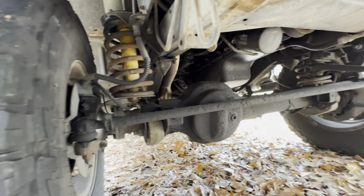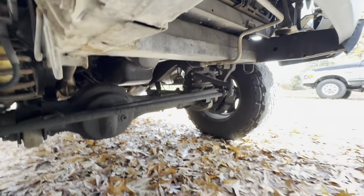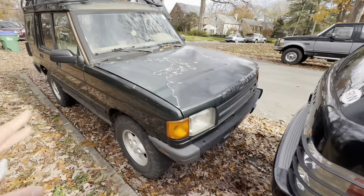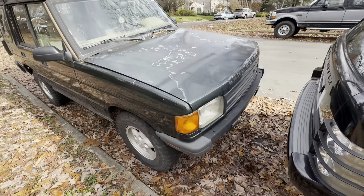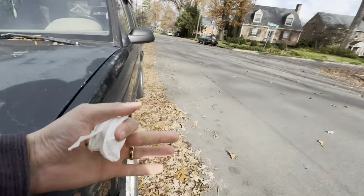It's got cats, Old Man Emu setup. This truck is nice and dry, which is an upside, even if the motor is bad, which I haven't even started. He moved it from his house to here, and that's really all I know. He said he just moved it, he wasn't listening. So it starts, it stops, and it runs.